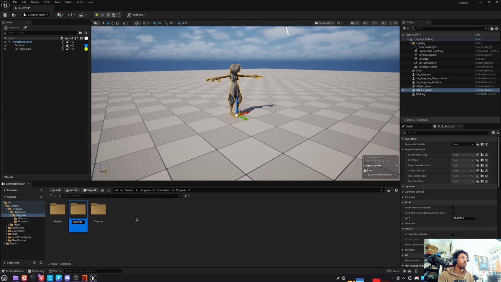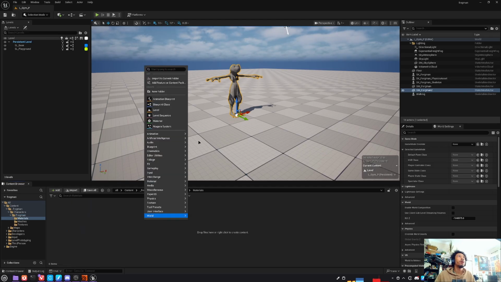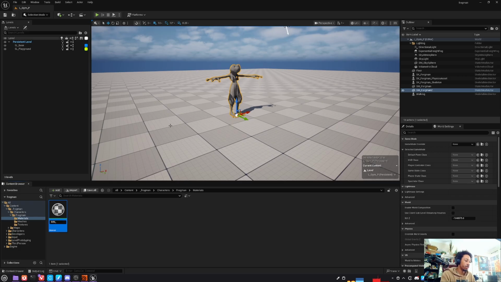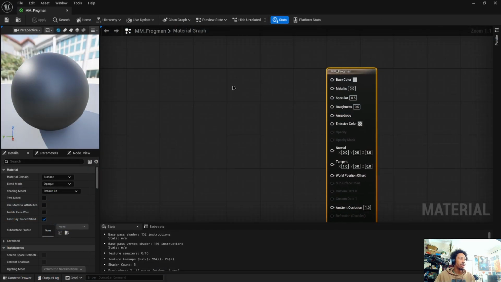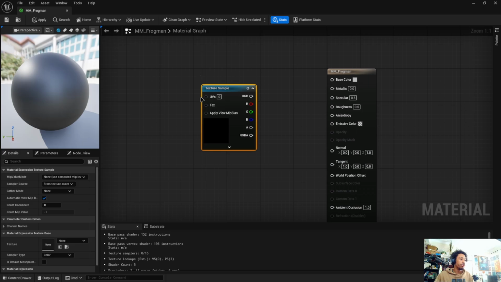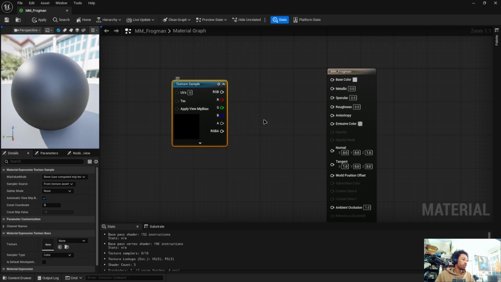In a material folder, we're going to create a new master material, Frogman. We open it, save, and in here I'm going to hold T and click to spawn a texture sample.